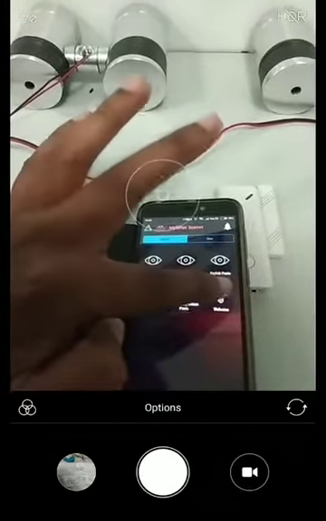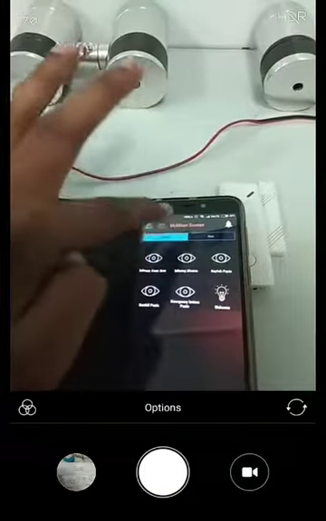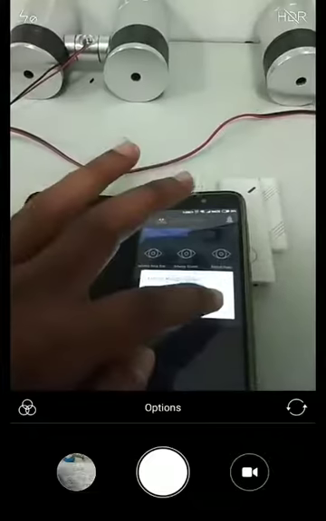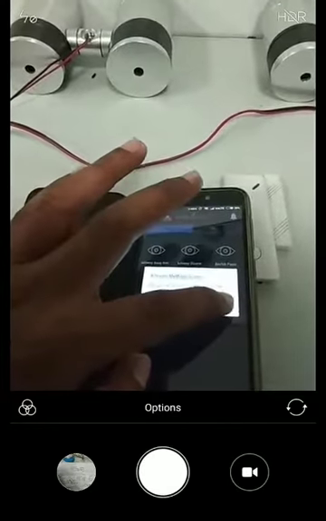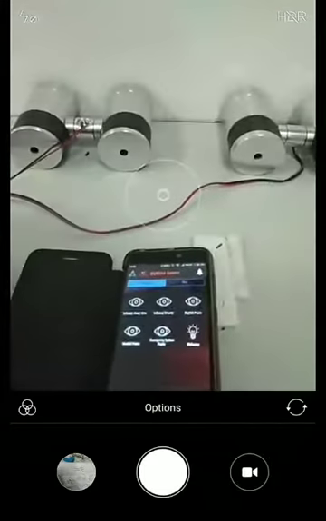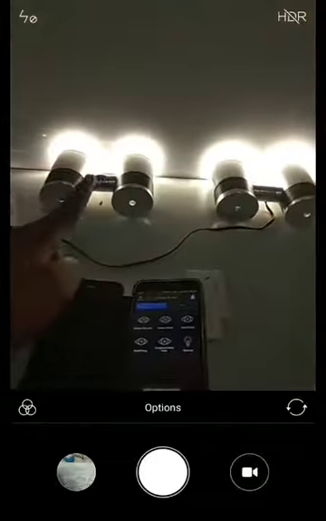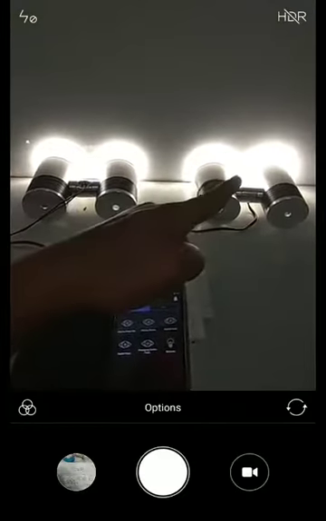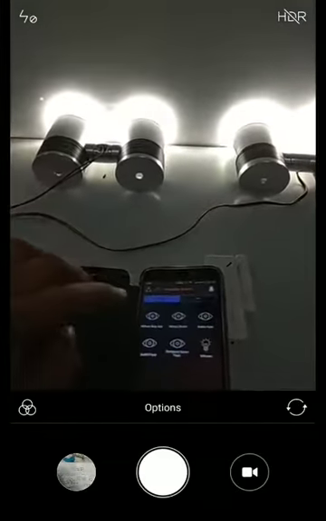This is a manual trigger. I can just anytime go to this particular MyMilan scene and just click that particular welcome scene and then say activate. And these are my two lights. This is first light, this is the second light, so both lights are on. This is the manual operation.